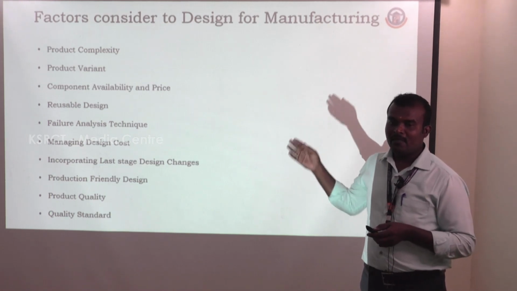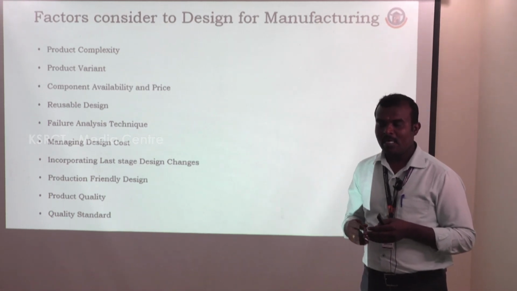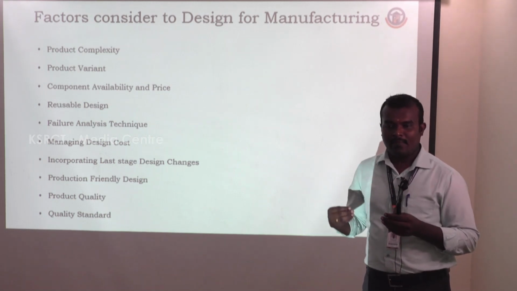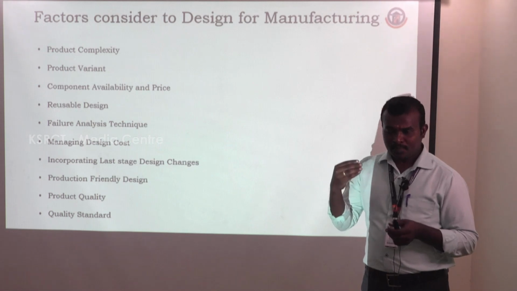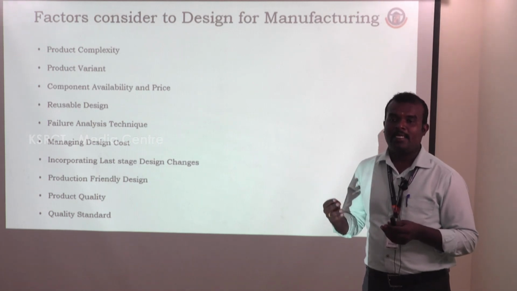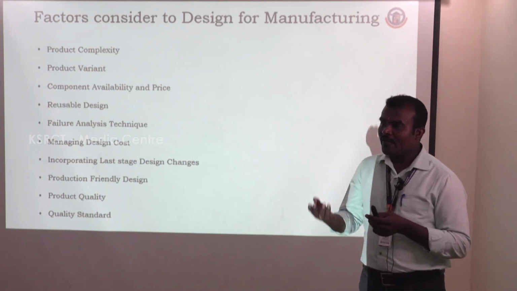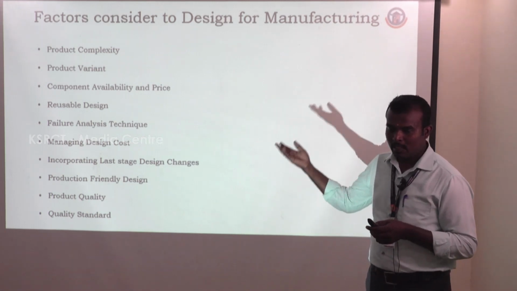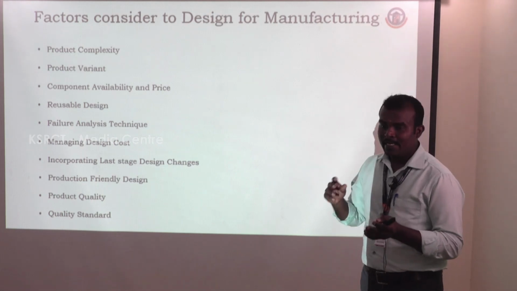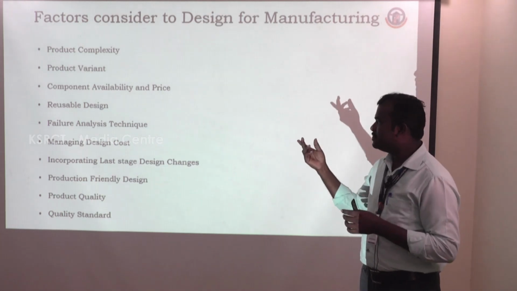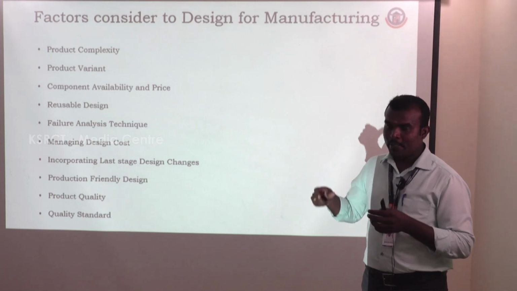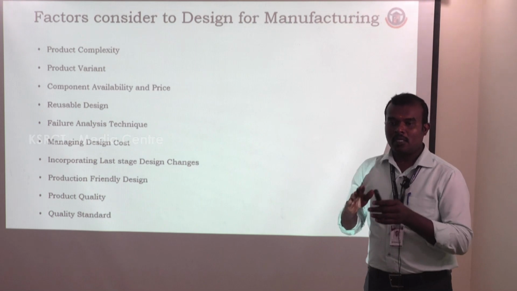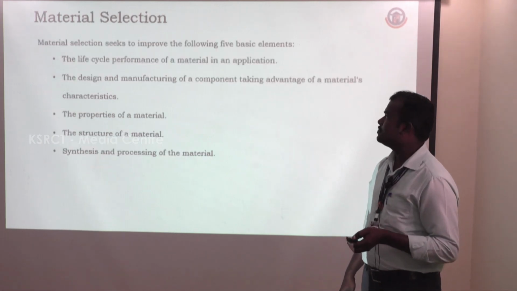For example, when we have to purchase a mobile, what are the factors to be considered? We consider things like RAM and the display. Likewise, when we have to manufacture a component, these are the factors we have to consider. Once the product is of good quality, it can be used for different components, the price is right, and it can be reusable. So these are the factors we have to consider before going for manufacturing.